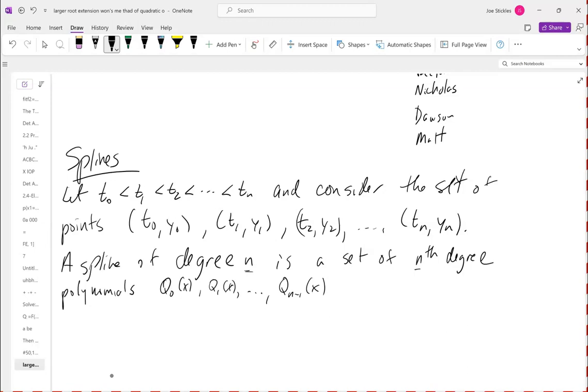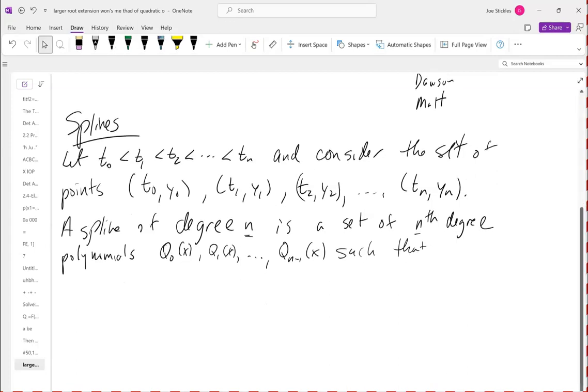But as they go up in degree, the whole reason we want to go up in degree is that we can make other things match. If I use straight lines, I can't make the slopes match, but I can make the endpoints match, right? But if I use quadratics, I can make the slopes match at those points. If I use cubics, I can make the slopes and the curvatures match at those points. And so on up the line. Okay? So if it's a spline of degree n, then I want to make sure that the function values through the n minus first derivatives all match at the interior points, okay? So we need to make sure that q sub i minus 1 of t sub i is equal to q sub i of t sub i.